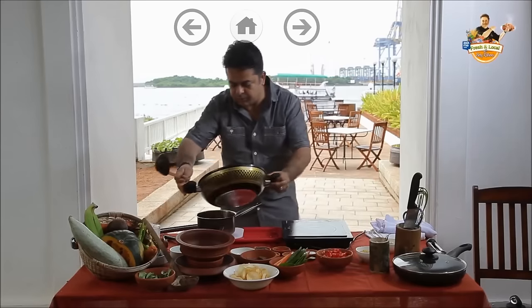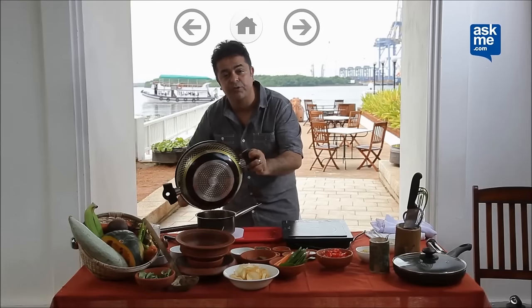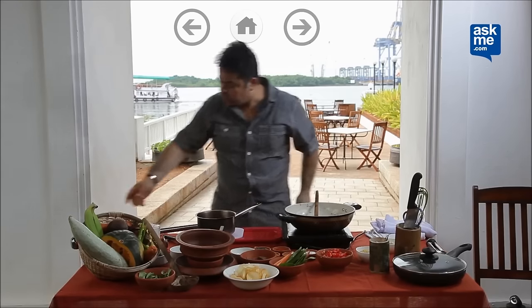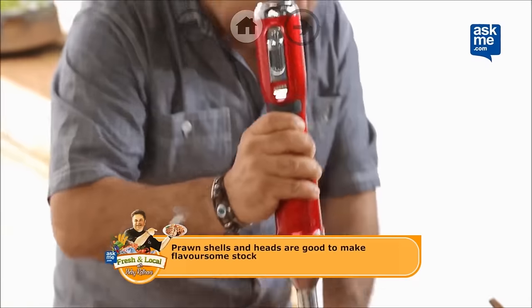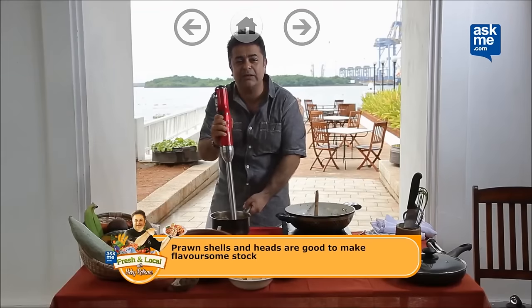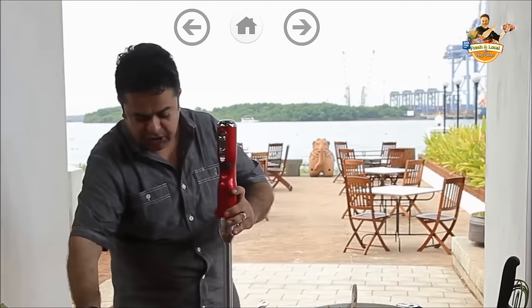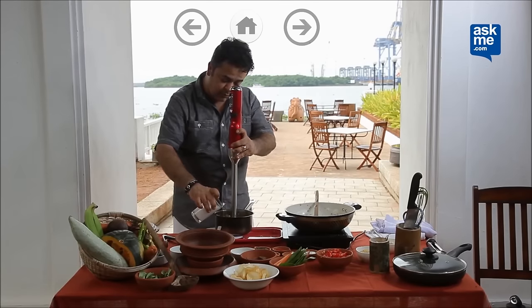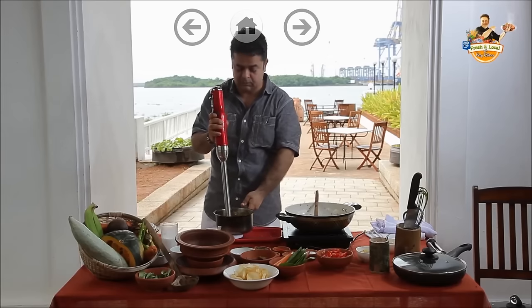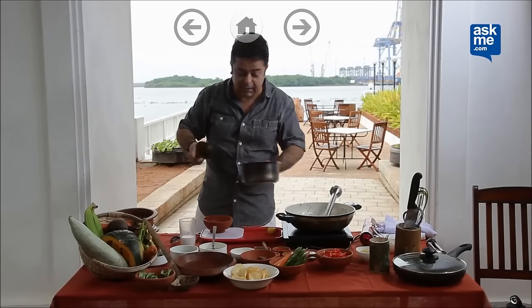Transfer this into a pot or a bowl. You can also do it inside a food processor if you like, but I'm going to be doing this with my hand blender. I don't want to make it completely smooth — I just want to make it into a dip-like consistency. Sometimes you might have to adjust it with a little bit of water, stock, or a little bit of coconut milk. And continue blending. My Kerala-style prawn pate is ready.